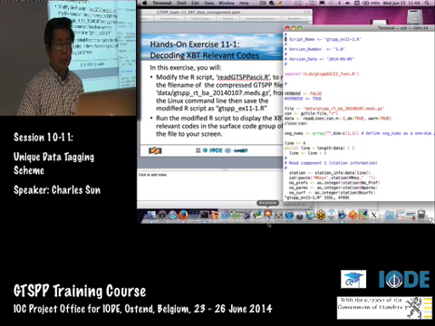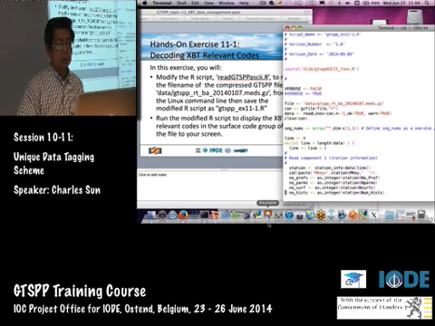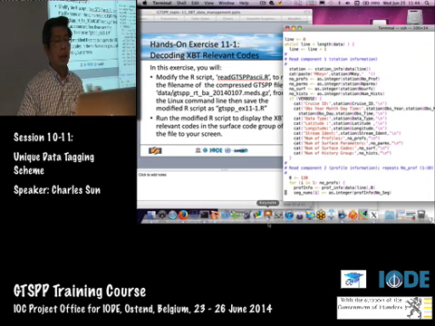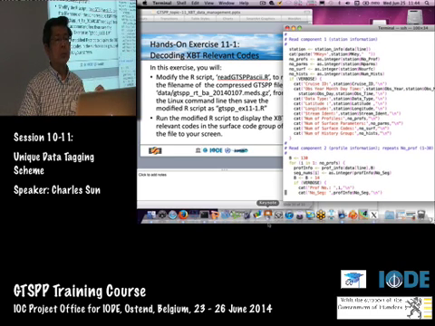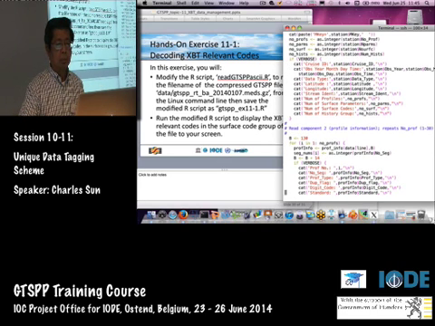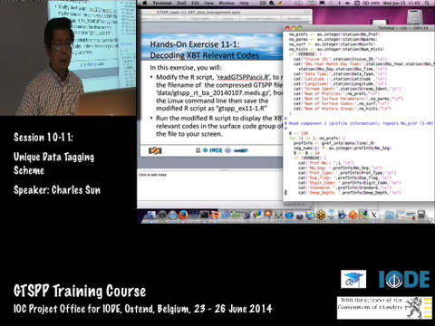The following will be very lengthy, a relatively long script to unwind the GTSPP main ASCII file, including the station record. You see there's a station info subroutine to unwind the station record, and another one called pro info here. So this program allows you to read the compressed main ASCII file, the station record section, and the profile record section.